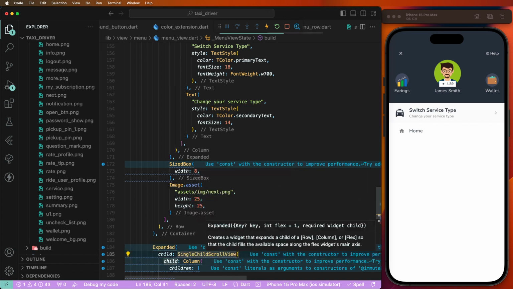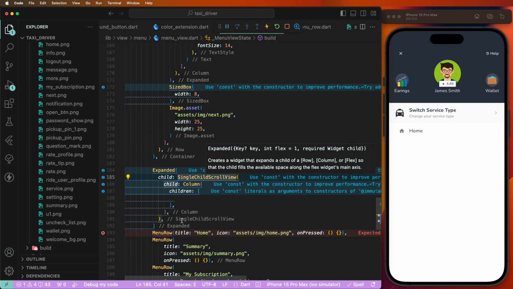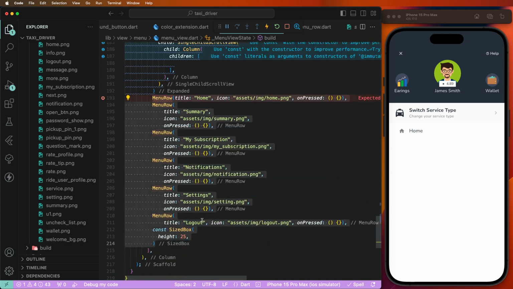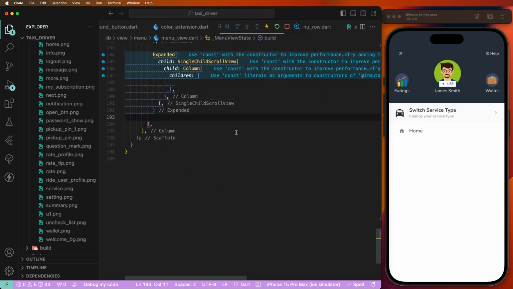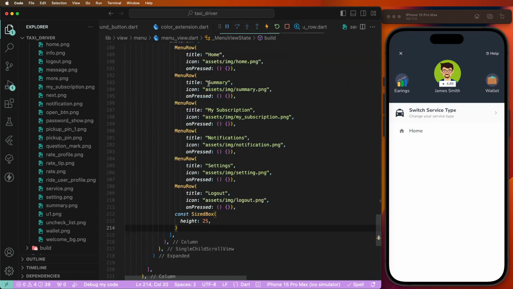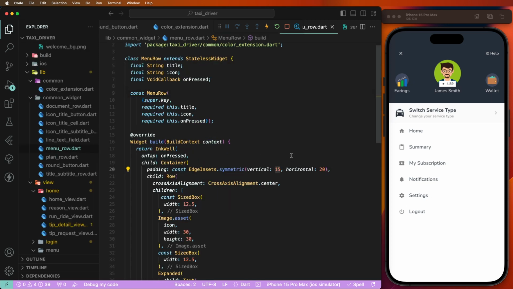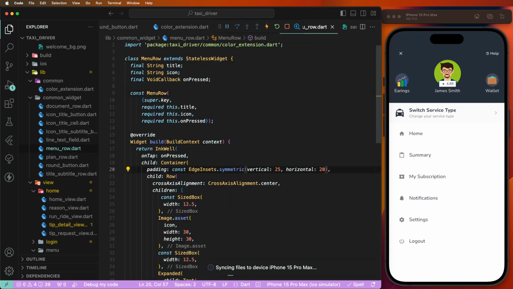Single child scroll view, set this like this UI, wrapping this whole value inside the view. Now save this and the UI is displaying good. Also go inside the menu and list this vertical size. Now this is displaying good, this UI here, pretty good.